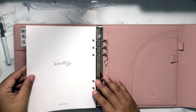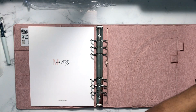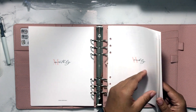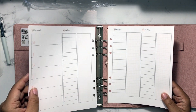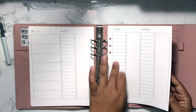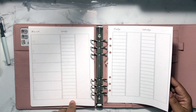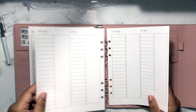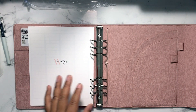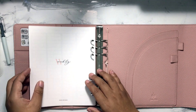The next set of inserts is 'Week on Four Pages,' a new thing Just Any Printables made. You get a weekly sidebar, then Monday, Tuesday, and Wednesday each with lines and a grid column, where you can put hours and a to-do list and still have sticker space on the side. Then Friday, Saturday, and Sunday follow. I got those specifically to test as an ideal week layout or for a future venture I'm looking into.